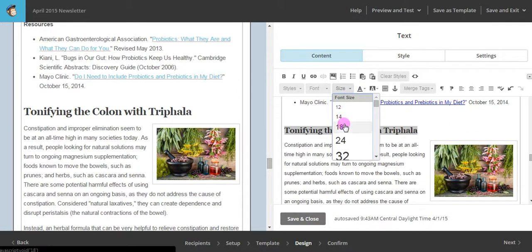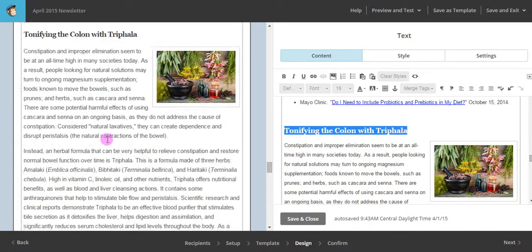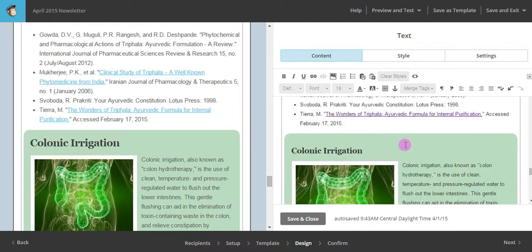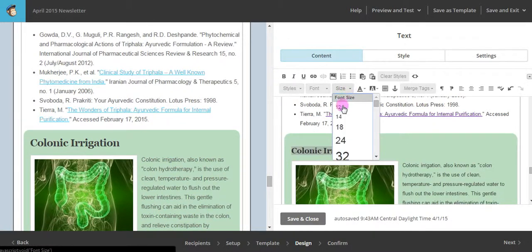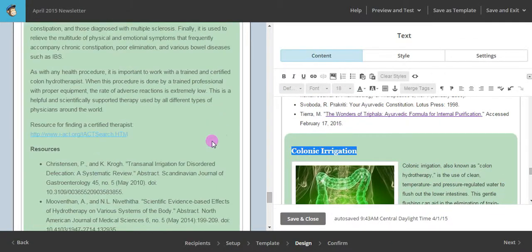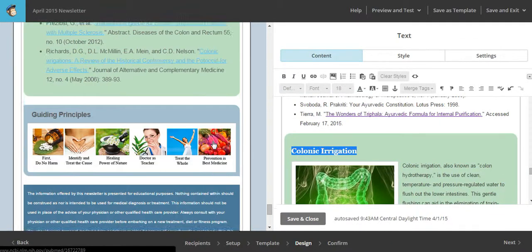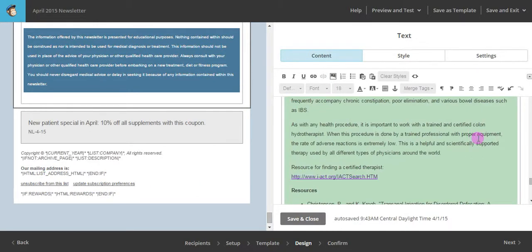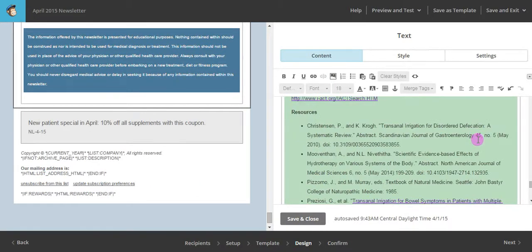And I know you probably don't want to watch me do this. I'm just trying to show you that you want to make sure that you send out a newsletter that looks consistent and is not going out with different size headings for the different articles and stuff. And that's really it. What will show up at the very bottom of your newsletter is your unsubscribe information. And that's important so that people have an ability to say, no, I really don't want to be part of that anymore.